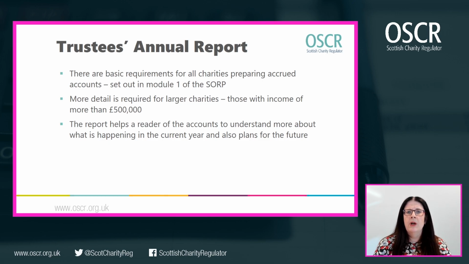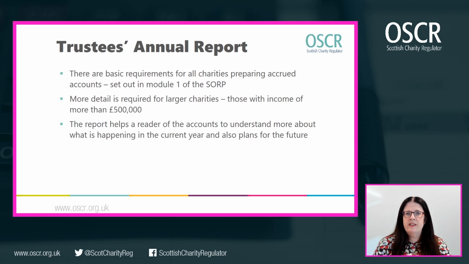So the basic requirements would be details like the administrative details. So for example, the names of every charity trustee, who their advisors are, what the purposes of the charity are, and what activities the charity has carried out. There are some good examples of requirements that apply to every charity doing accrued accounts.